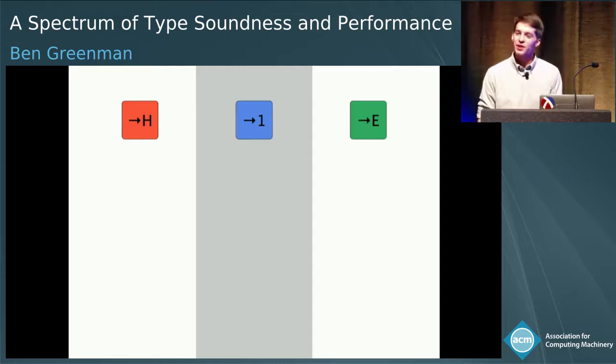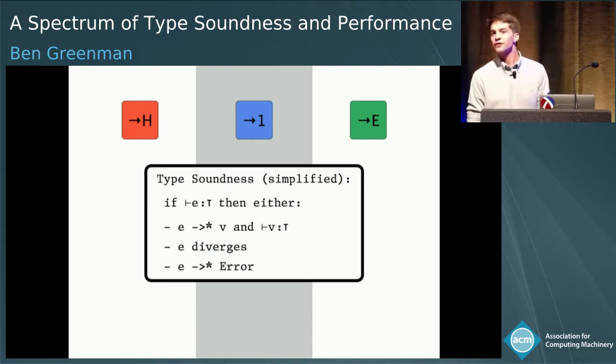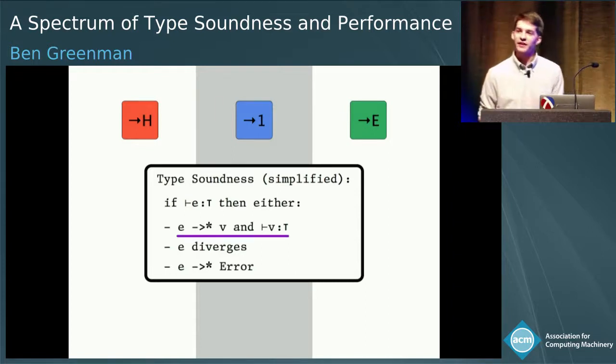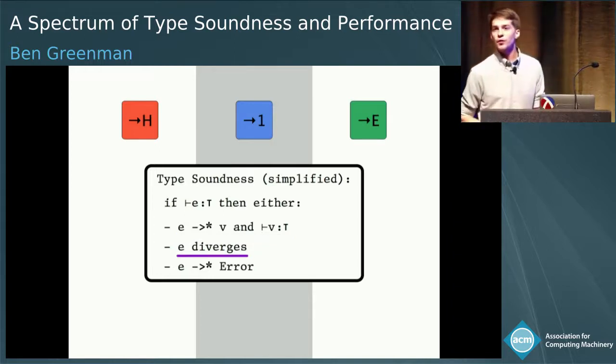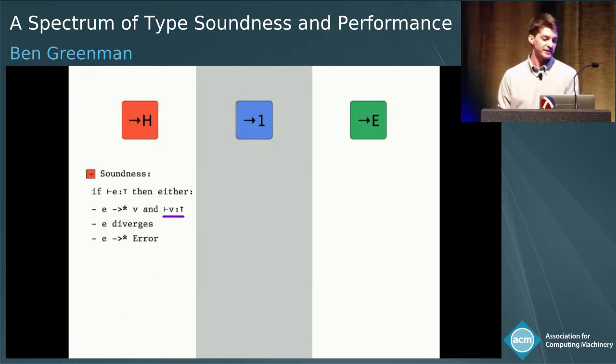So we've talked about errors, and we've talked about examples. Now let's talk about soundness. Here's a simplified statement of type soundness for a statically typed language. If I have a well-typed program, there are three things that can happen when I evaluate this program. It could step to a value of the expected type that we had at the top. It could diverge, or the program could end in an error. What's the soundness that the higher order semantics satisfies? Well, it's very similar to the soundness that we have for a statically typed language. So in particular, if a well-typed program reduces to a value under the higher order semantics, we know that value has the same type that we expected at the top.